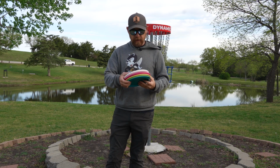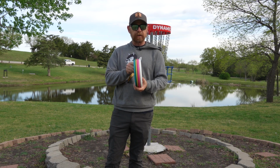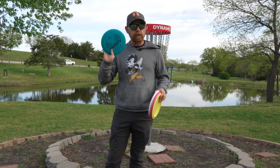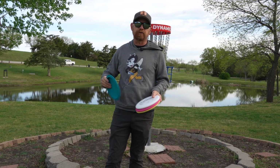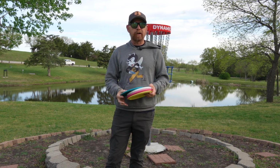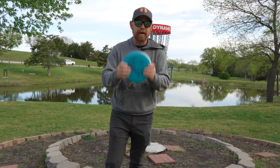That being said, I'm out here at Jones Park. I'm just going to play a loop, a few holes, and throw every disc on it. Oh, by the way, they float in the water. Well, they're supposed to float in the water. We're going to find out if they actually float here soon. But we're just going to play a handful of holes and see how these things fly. Let's get right at it.